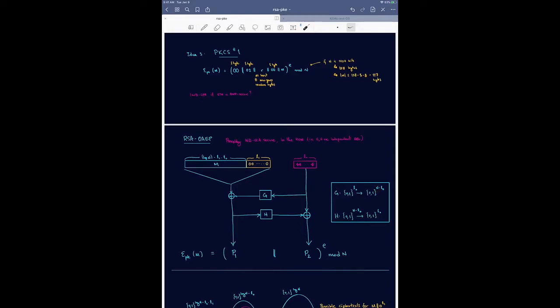Why? Because if you look over here, I did it correctly up here, the whole thing has to fit in log of n bits. So if L0 bits are coming from here, and L1 bits are coming from here, then the length of message that you can have is log n minus L1 minus L0. That's the number of bits of message you can put in. That's going to become a design parameter. If you have a fixed value of n, say n is a 1024 or 2048 bit number, then you'll be able to figure out, based on how many 0 bits you want to append and how many random bits you want to have, how many bits of message you can push.